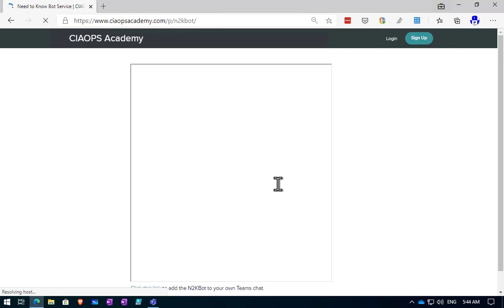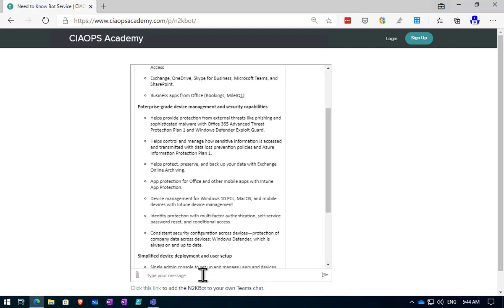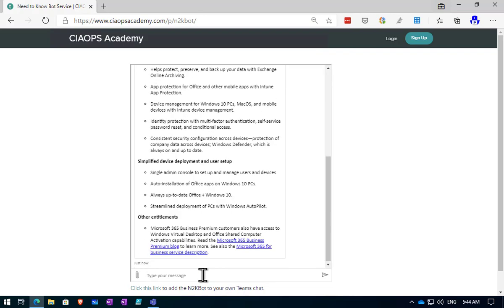Then all you need to do is scroll down until you are able to type in your message there, and then type in what is Microsoft 365 Business Premium, for example. Hit enter, and then hopefully that will give you an answer. If there's anything in there that you feel makes sense to be in there, remember it's not a search engine. It's really designed as an introduction, answering very common questions for people in an automated way.